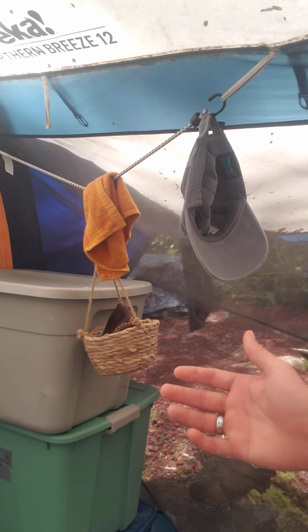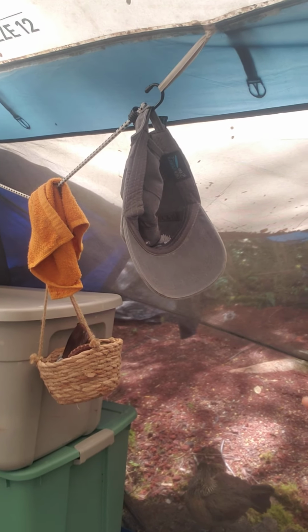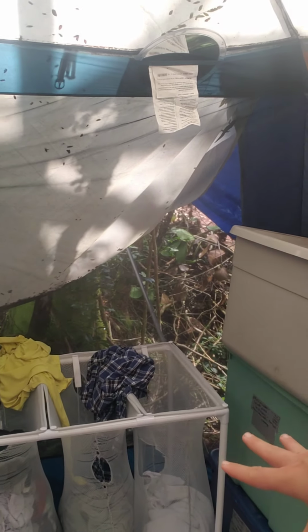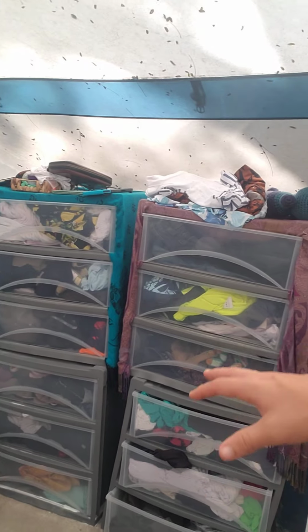This tent is not too much space, but just to kind of give you an idea of what that amount of space will give you, we have some totes here. These are towels. There's crafts stuff in the bottom one, like a coloring book, so just kind of fun stuff that we don't want to see get rained out on, or just absorbing the moisture from the air. A laundry hamper purchased at Walmart. It does a decent job. It's a little messy right now, but the main thing I don't like about it is that the bags themselves rip. We have some clothing drawers. There actually are 4 of them, just stacked, also from Walmart.